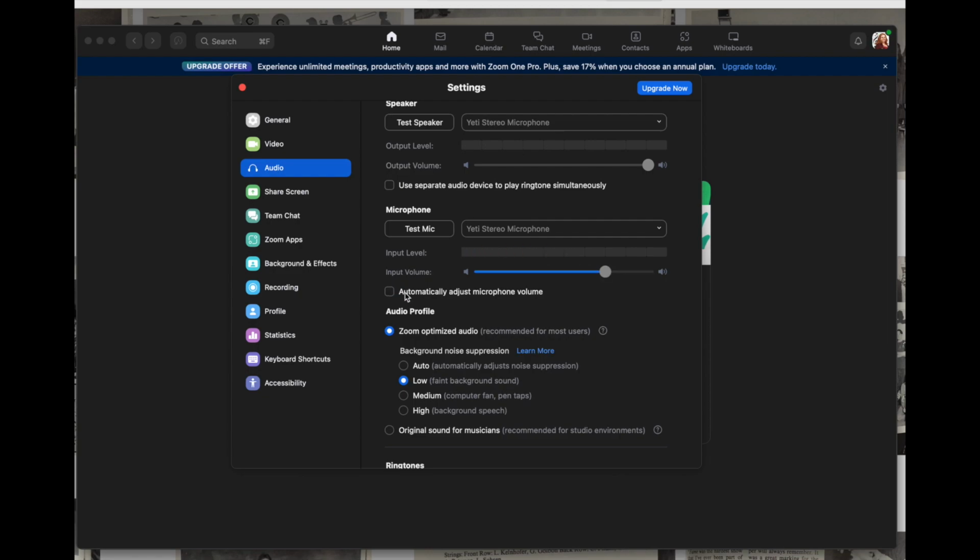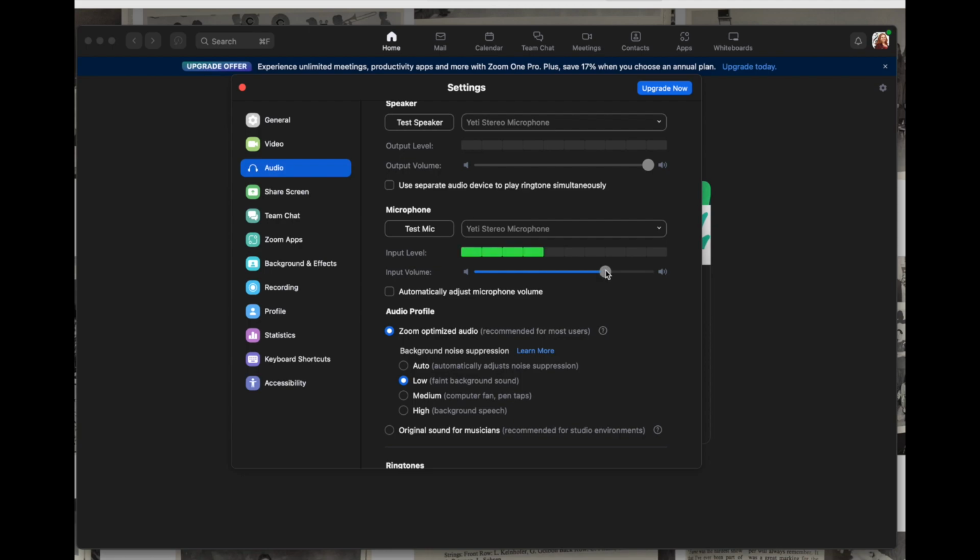Once the box is unchecked, you will be allowed to move the radio button for the input volume. Starting off 3/4 of the way up is usually pretty good for most instruments and speaking voices. Louder instruments like saxophone or brass may need to adjust to closer to 1/2 or 2/3. Your teacher will help you adjust this for your instrument and setup.